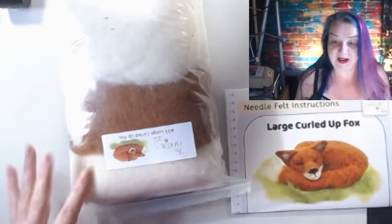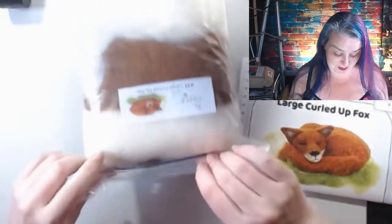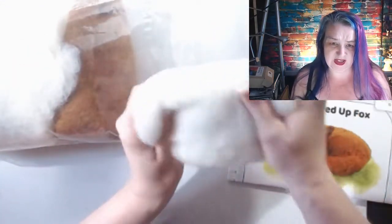We'll manage somehow or another. So well planned here. I should probably check these things before I come to felt them. But here, this bag is stuffed full with everything. So that's obviously our black. And this will be the good white. Oh, that's really nice and soft, and smells nice and sheepy.